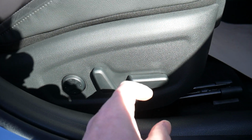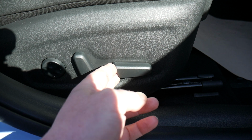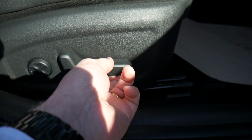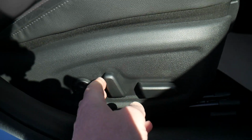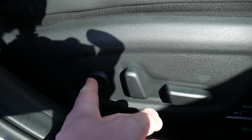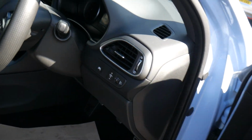The driver's seat's electric, so this long button here moves the seat backwards and forwards and also up and down. This button here does the backrest, and then this round button is the lumbar adjustment on the driver's seat. Alright, so we'll just get into the vehicle.